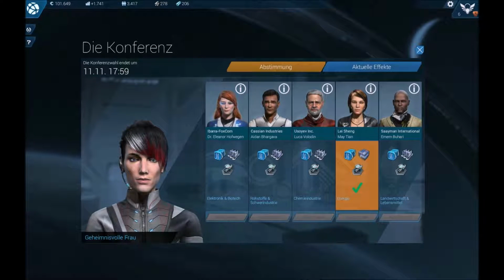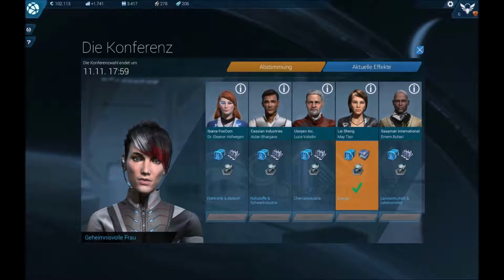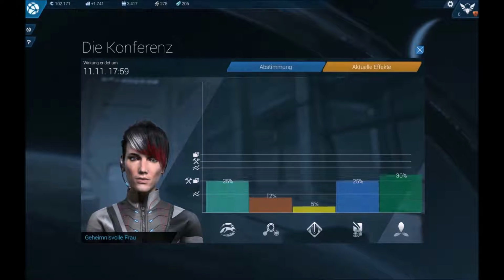Once you have access to the space station, essentially align yourself to one of the other factions, or vote for them rather, and then you can get some bonuses. Each of them have different things and different effects. I haven't really played around too much with this, but the option is there.